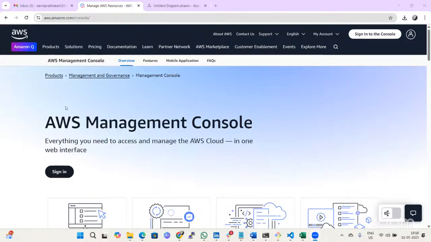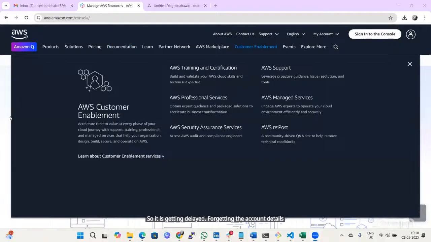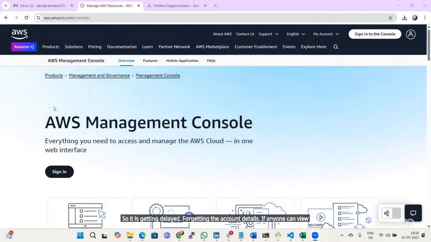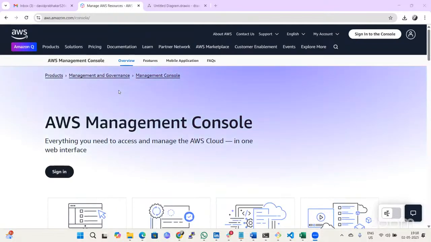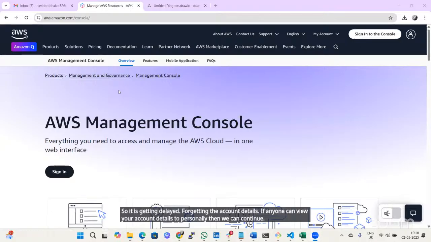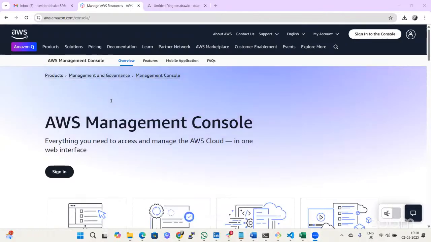So it is getting delayed getting the account details. If anyone can give your account details to me personally, then we can continue. If you don't have any problem, anyone can give your account details. Send it to me personally.